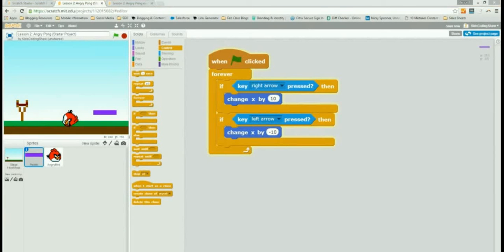So let's just take a couple of questions that are coming into the chat box now. How do you resize a sprite? Well, Graham, to resize a sprite, as some of you guys were pointing out in the last lesson, you can use the grow button to make it grow really big, and you can use the shrink button to make it really small as well.